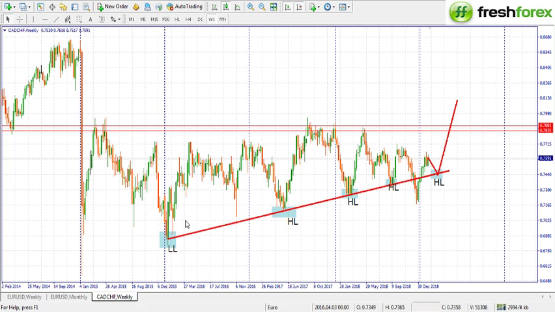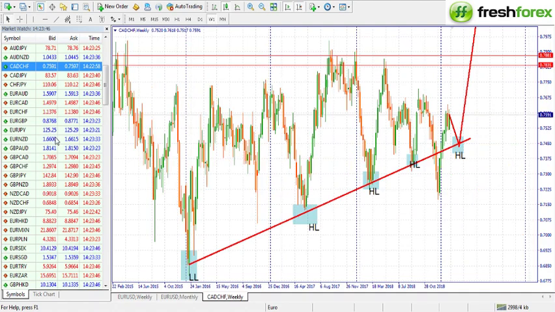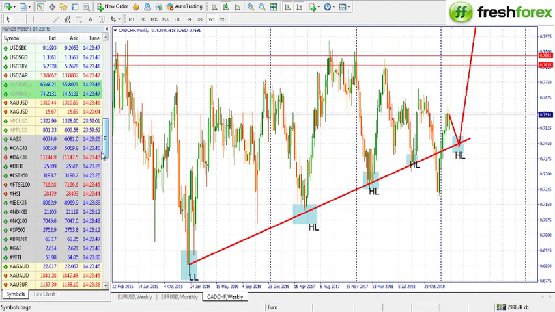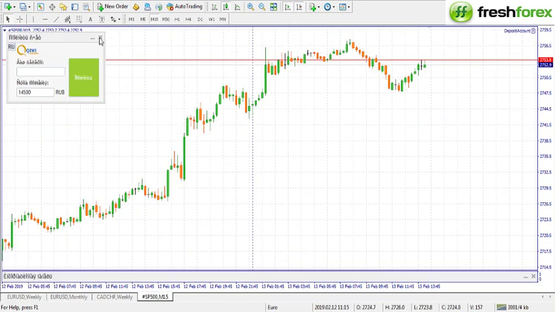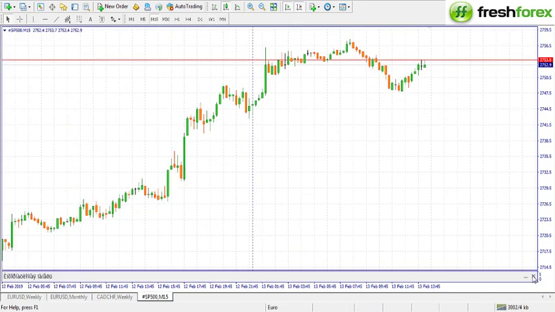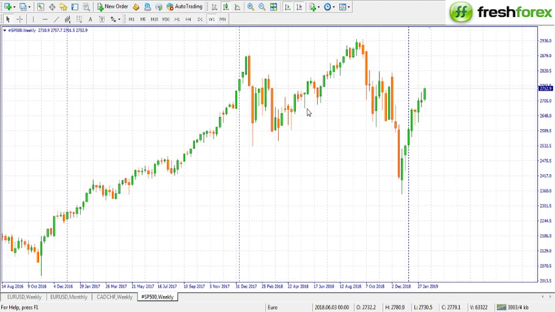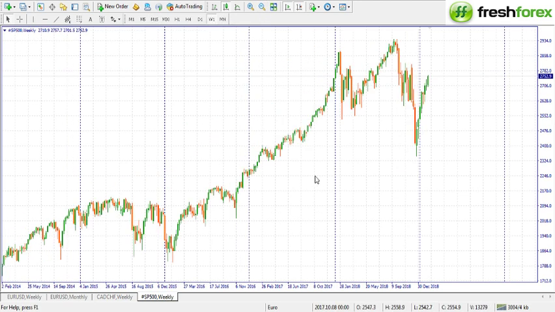So there's another indicator. I'll add an indicator now to at least confirm that the whole move is upwards. And I'm going to use a different example, a different chart. We'll add SP500 here. So another thing which I've not mentioned here is that trend is the most important thing. In any chart, you need to know the trend. So if you want to trade this one, just look at how this chart has been moving.